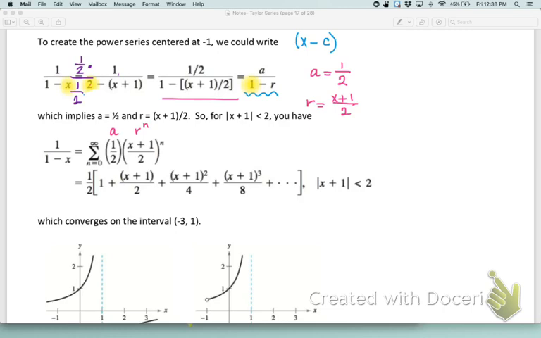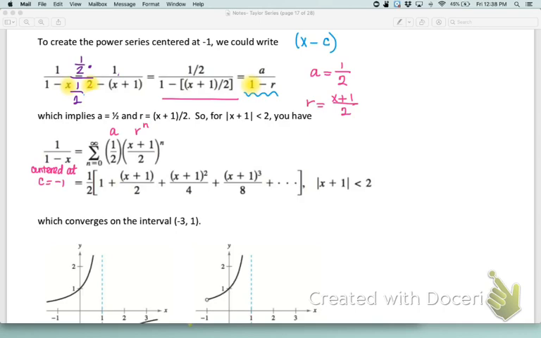This is, I think this is a typo. This is copied straight out of our book, but that's not correct. This should be the series for when it's centered. Oh, well, no, it is true, but the note here is that this is when it is centered at c equals -1. Okay, so both of these series are representations of 1 over 1 minus x, the one we did at the beginning and the one we're doing now. We've just changed the center.